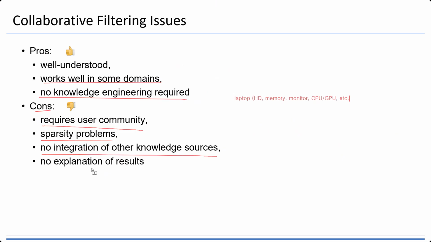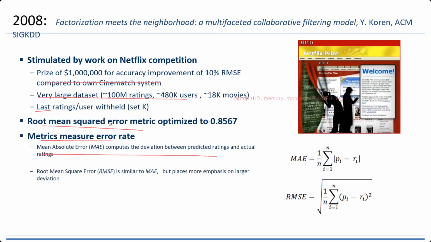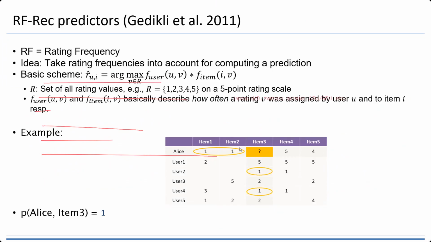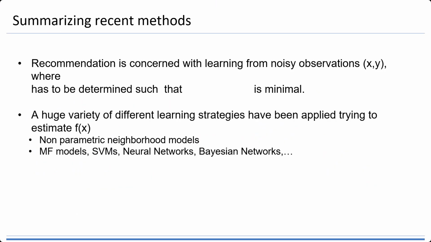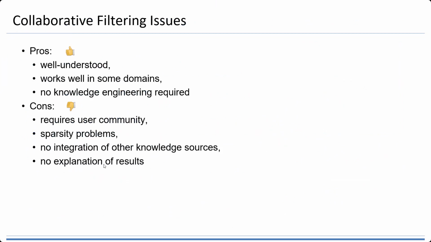And no explanation of results. So sometimes when we get the value, like what you saw before, we can explain this one. Based on the higher frequency, then we can get the predicted result is 1. Or using this one, maybe it is also available for our interpretation. The result is 4.33 for the prediction. But when you use matrix factorization, it is difficult because we do not know what the information in the matrix is. There is no explanation of results if we use some higher level approaches.